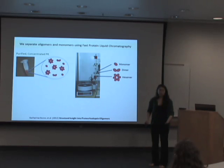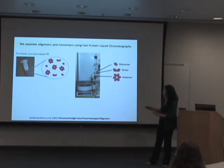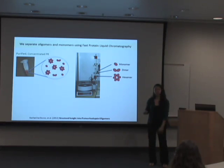Making proteorhodopsin takes about a week, and then at the end of the process we end up with a sample of about 30 milligrams of protein, and it's this pink protein. In this sample we have a mix of all different sized proteins. Like I said, it forms these complexes, these assemblies, and we've shown that it forms specifically hexamers, dimers, and monomers. The next big important part of our purification process is separating these by size. We have a fast protein liquid chromatography column, and the biggest proteins come out first. So we can separate the big protein from the small protein and then characterize them separately.